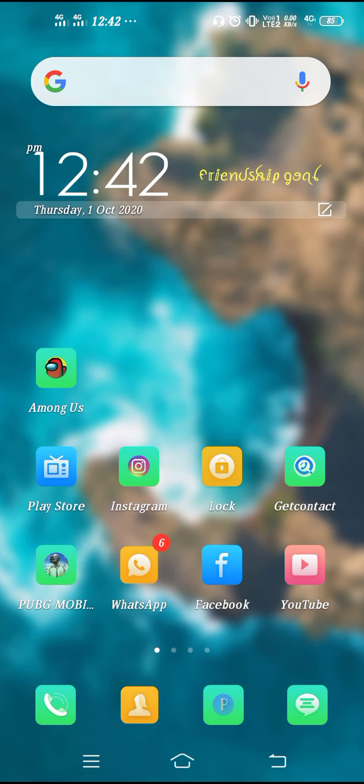So guys, today in this video I'll tell you how you can edit slow motion video setting. If you want to make slow motion videos, how it is possible and how you can make it in Vivo Y30, then you have to watch this video till the end. Watch the video from the beginning to the end, and after that you will be able to know how we have to edit slow motion videos.